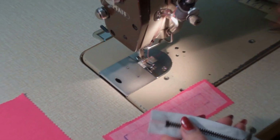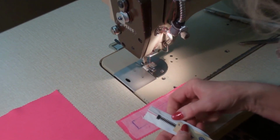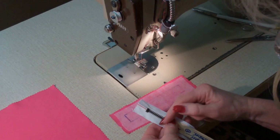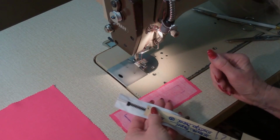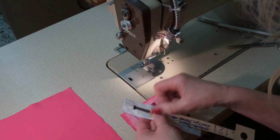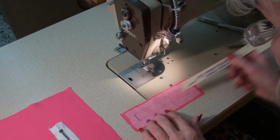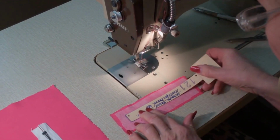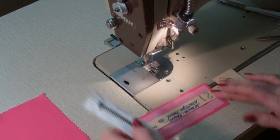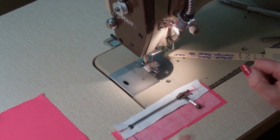Here we take the pocket facing piece, and first of all you draw the width and the length onto it. I usually do this with a pattern. I look at how wide I can go over the zipper, as I want this one really to show at the end. I don't want to cover it up. With this pattern, I can draw exactly the width onto my pocket facing piece, which is how I will do my opening.